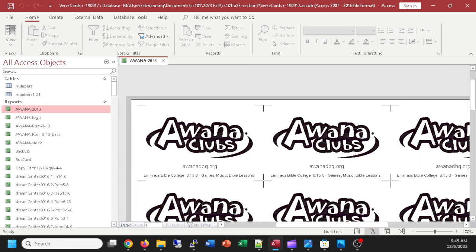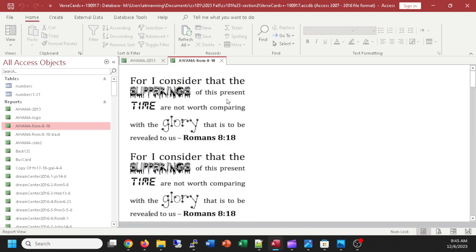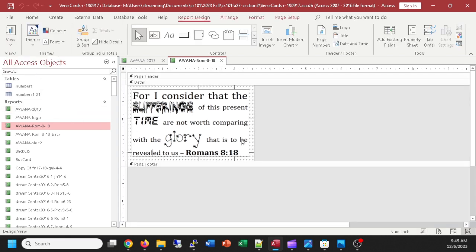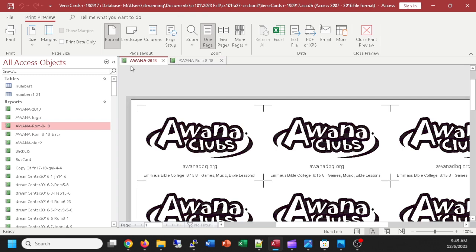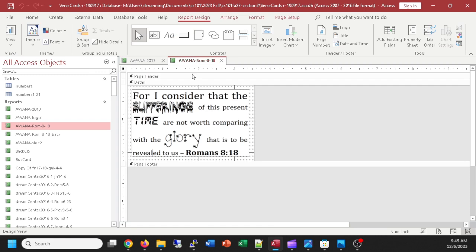And now on the back side of this card, let's take a look at this one. On the back side of this card, you have a verse that you can have them memorize. Let's go to design view of that verse card. And I see that text is fitting in the same size as this, if I look at design view of that. Both of these are basically set to be, well, what size would this be? How do I find the size of that? Well, here's how I do that.